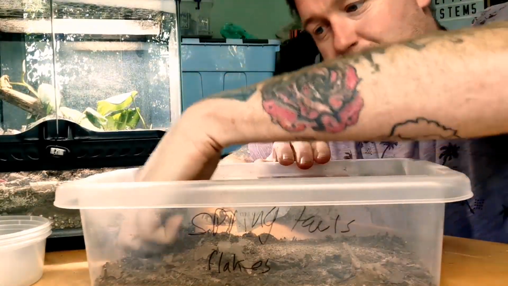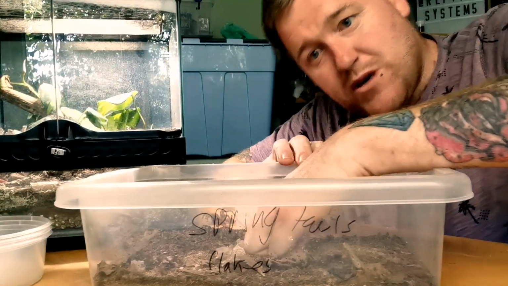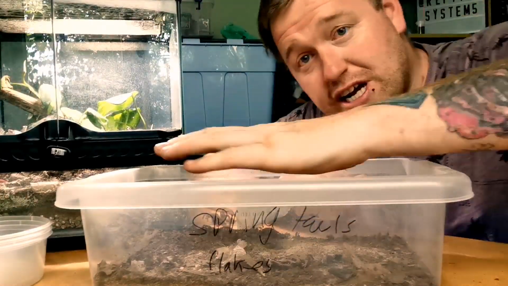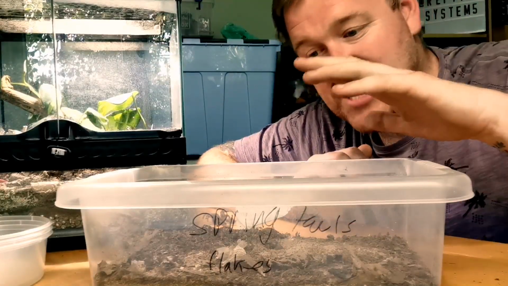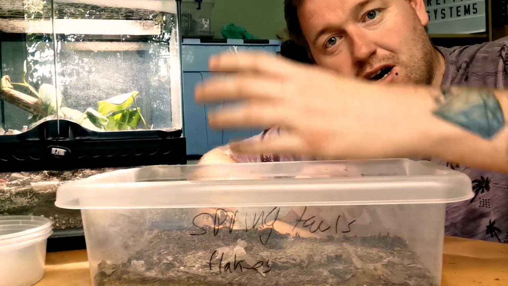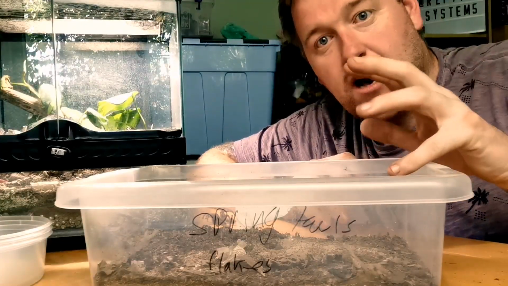So now we run around and just push down absolutely everything as firm as we can possibly make it. If you've got a vibration thing on the top, it'll do it even better. You want to get it as firm as possible because now is where you start putting your plants. Put your plants in where you need to go to, and then put the next layer on top of it.